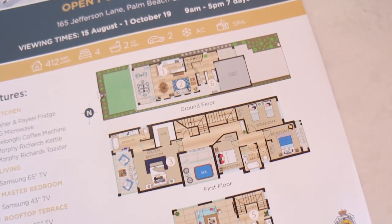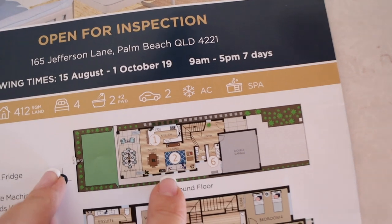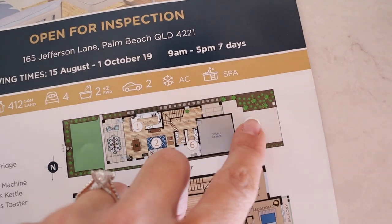The bottom floor here has all of the home type areas, so I'll show you. This is a floor plan. So you see on the bottom floor, we've got the garden, there's like a dining area outside, and then internal the kitchen and the lounge room. Then we've got the stairs upstairs, bathroom, laundry room, and garage. And then the front out here is a beautiful garden at the front.